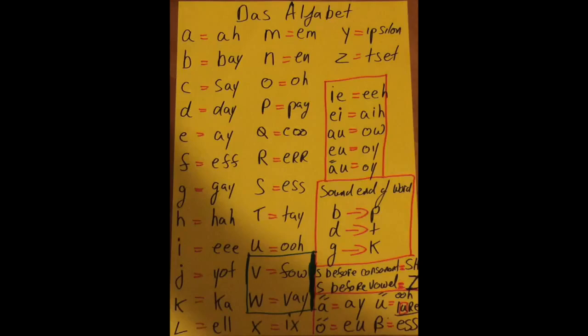Okay? So the final letter I'll focus on is the letter S. Now S before any consonant, and a consonant is anything that's not A, E, I, O, U, is pronounced like an SH sound, like sprechen. However, if the S is before a vowel, which is A, E, I, O, U, or in the middle of a word, it's pronounced like a Z sound, like lesen. So we have both an S: sprechen, lesen.